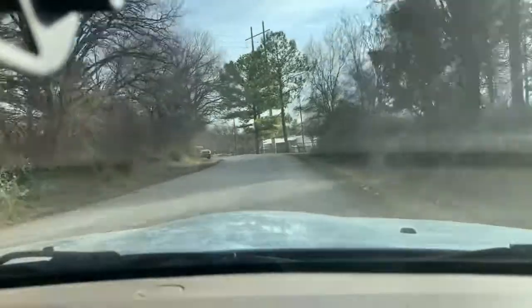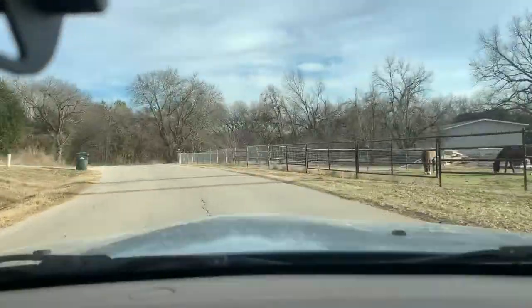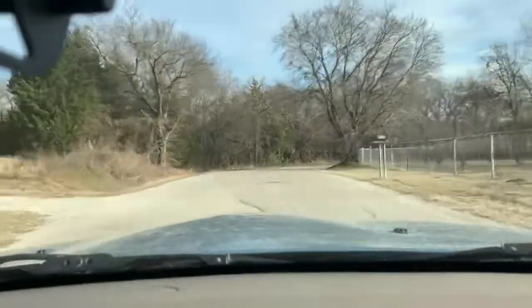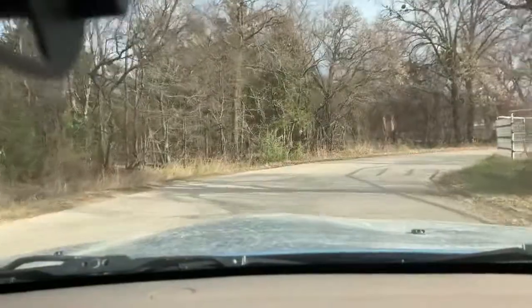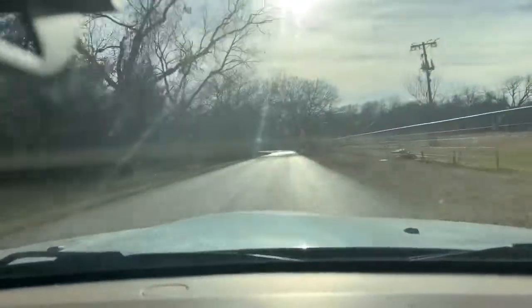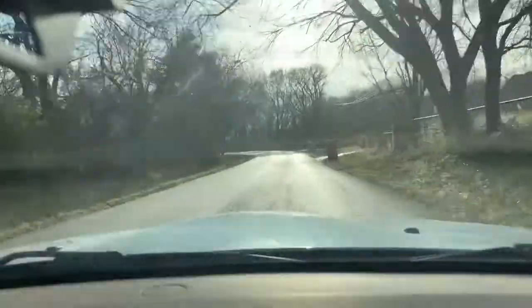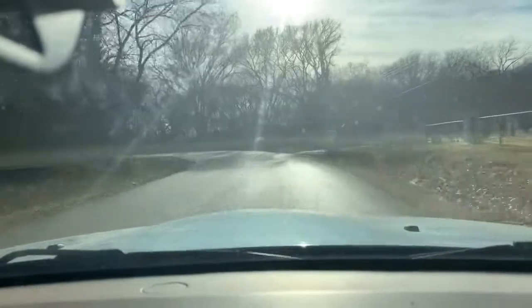There's still a little bit of flutter in the steering wheel that I want to get rid of. I'm going to have these tires rebalanced. They're fairly new. They're Pirellis. They're not P Zeros. They're an all-season tire. See, there's a lot of traffic on this road. It's really fun to drive, but there is a lot of traffic out here. But I'm going to have the tires rebalanced, see if that changes anything.